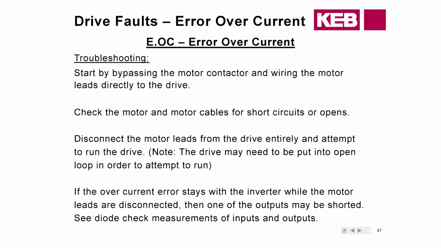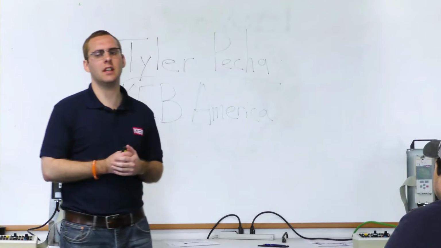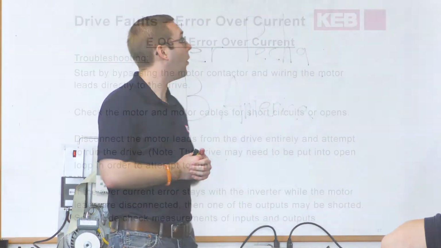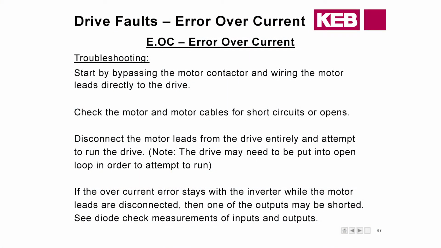A few other things that you can do, bypass the motor contactor to see if it's the contactor itself. On a number of applications I have seen where corroded contacts have actually caused that. Could be the contactor timing, usually less of an issue, but if you completely bypass the contactor, that should rule that out. If it is on the drive side of things, we have a hardware check, a diode check that you can perform with your multimeter, and again, we'll go through how to troubleshoot that. But if you've ruled out the motor, and it's due to the drive, then that is something that would have to come back to KEB, and we'd have to look at.